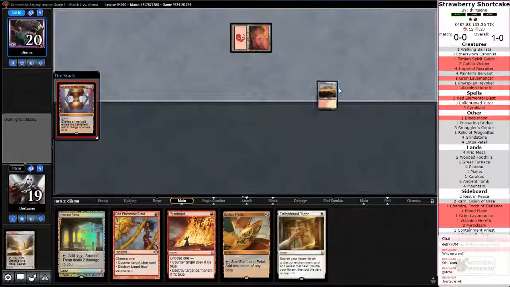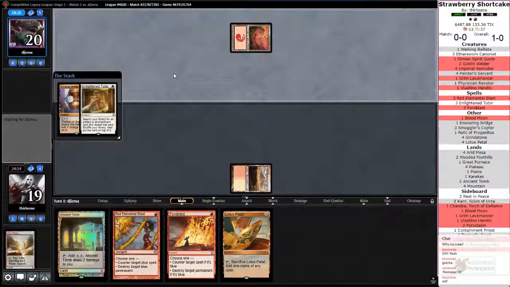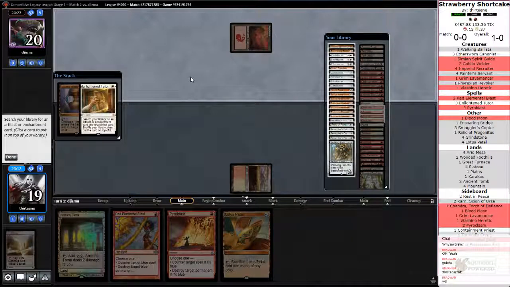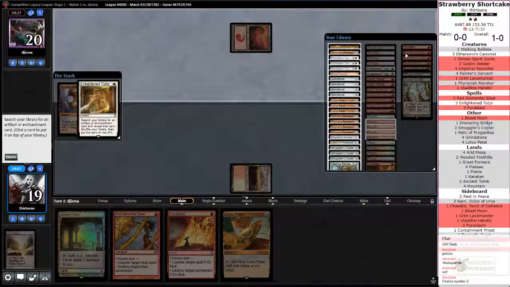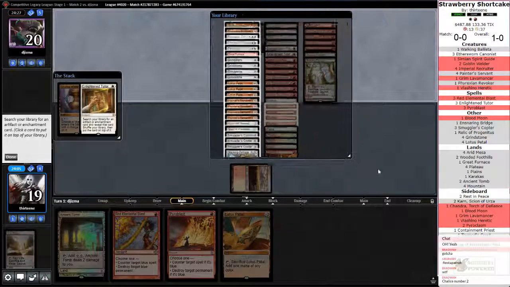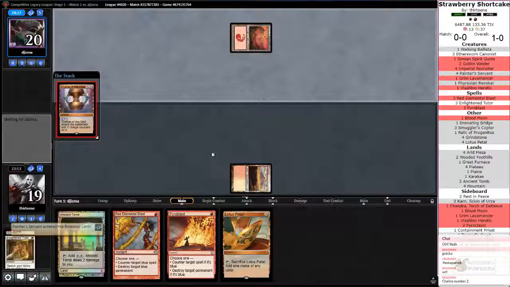Alright, so I need to get my red source. Enlightened Tutor. I'm going to go get Painter because... Actually, what am I going to get? Ensnaring Bridge feels kind of live. Smuggler's Copter will allow me to start looting into things. I don't have a creature for Smuggler's Copter. I think I'm on Painter. Oh, I don't like that.